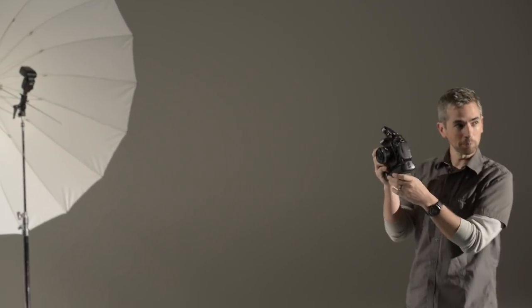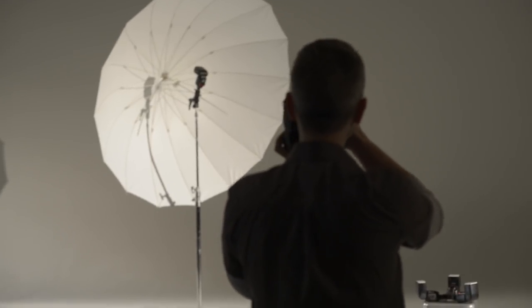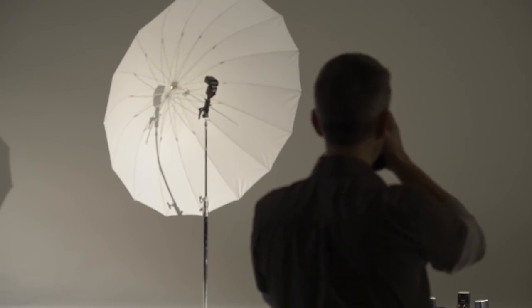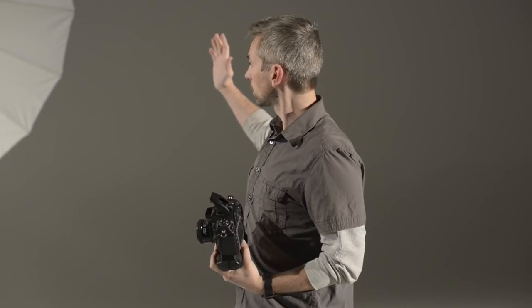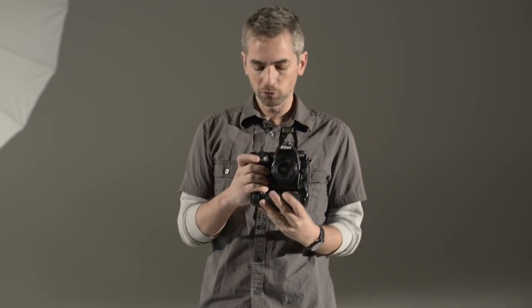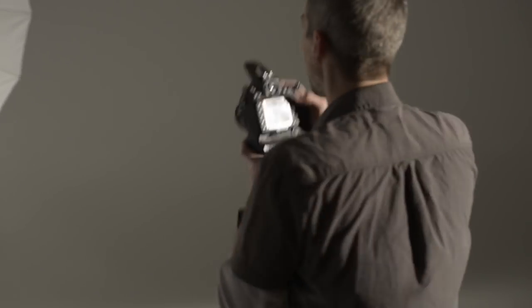And if you get a little bit of the umbrella in the photo, it looks great — it's huge and gorgeously white. I'm going to take an actual picture of the umbrella right now. What we have here is a picture of a huge, gorgeous, white umbrella, and we think the spread is awesome. But that's because we're exposing for the subject out here. As soon as we expose for the umbrella itself, I'm going to stop down way down to F16 and take a picture.